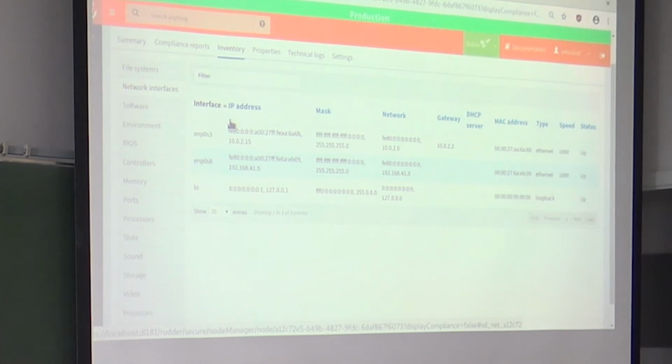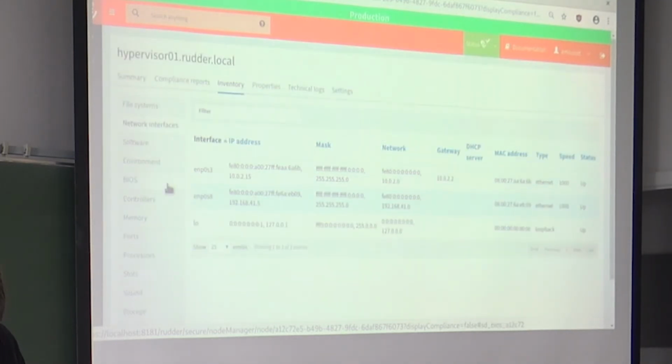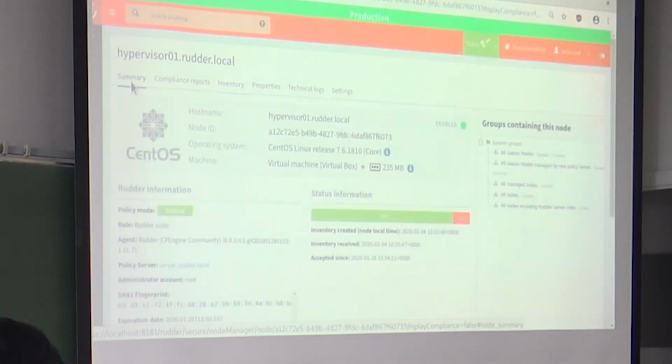So basically groups of the nodes that are in a particular network, for example, or physical nodes that have a particular brand of RAID controller. I don't know. There are a lot of possible things here. So that's basically the inventory. The agent provides an inventory to the server, and then the server can create groups based on this data.